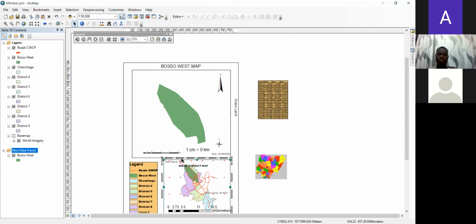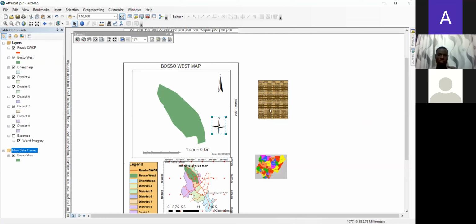As I said before, you can do your map and put it on Facebook, and we can critique it, say, okay, you're supposed to do it this way, add this, make it more beautiful. If you don't practice, you are likely to forget. If you want to add a line, you have to create another line shape and edit it to show, okay, this line is the study area. Or the best thing, when you take your map to Word, you can do that instead of here. It is much easier then.